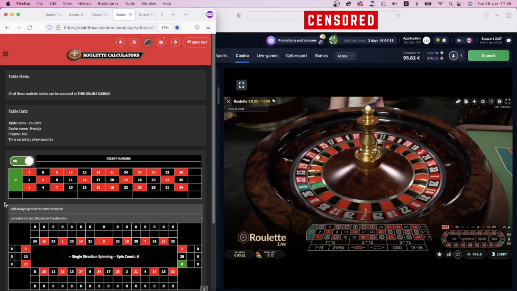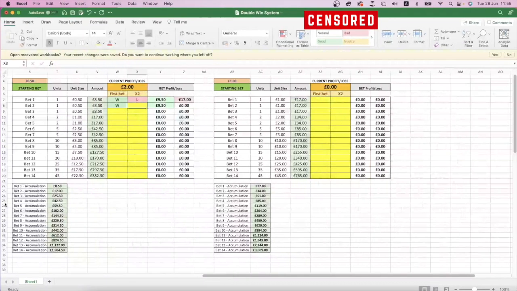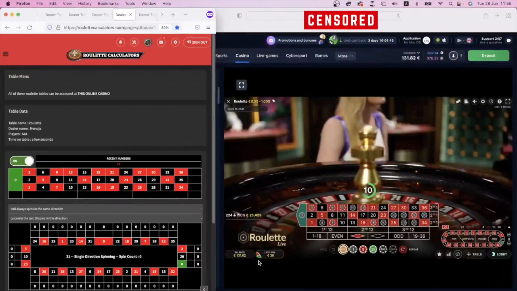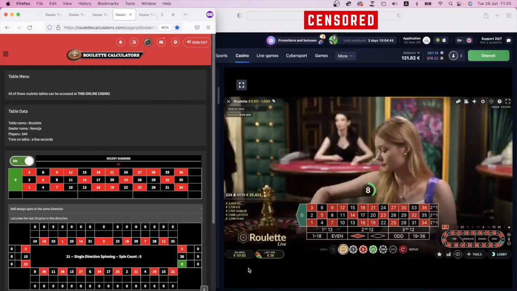Yeah, 21, that looks good. So we got the parlay. So what that means is we'll put a W there, and then in total we made 21 euros profit in that section. So you can see we had a win, then a loss, win, and then a win. So that's given us 21 profit, and that's put the balance up to 131 euros.